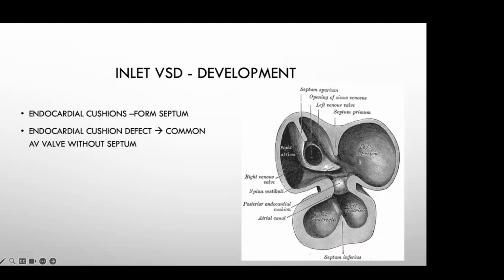When you have an endocardial cushion defect, you get a problem with this division of the heart, and you develop a common AV valve without a dividing septum, and you fail to differentiate your valves into your mitral and tricuspid valve, which is why in people with AV canal defects, we just call them a left and right atrioventricular valve.